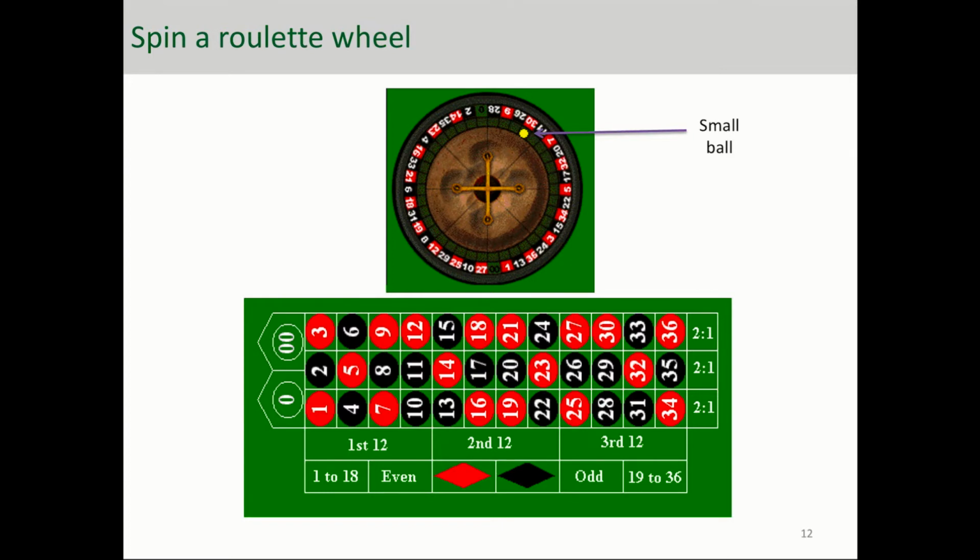If you've ever been in a casino, a roulette wheel is this wheel that you spin, and this little ball is going to land in one of these slots when the wheel stops, and it is essentially a random experiment. And this random experiment has a sample space of this, right? All of these outcomes that you can see in this picture are the possibilities that can happen when the wheel stops. So every one of these is an outcome, and the set of all outcomes is the sample space. Basically, we have 0 and double 0, and then we have 1 through 36. That's the sample space of this random experiment.